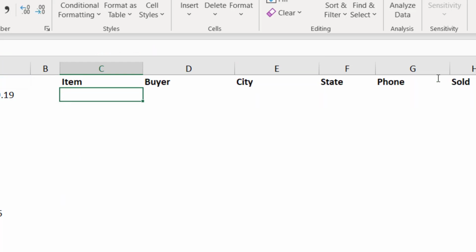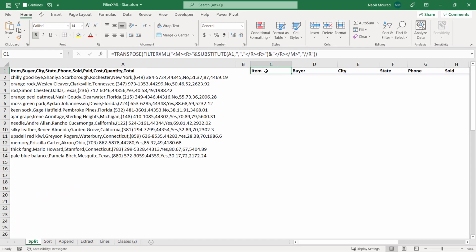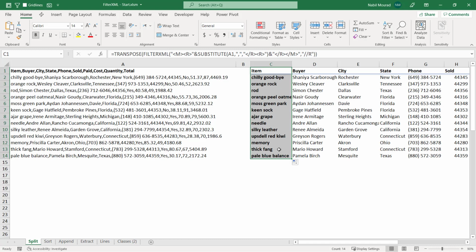and when I hit enter, I would have split the contents of cell A1 into multiple columns at the occurrence of each delimiter, which was a comma. I created my function in cell C1, and if you look at the other cells, you see the function grayed out because the function lives only in cell C1 and it spills to the adjacent cells. I'm going to copy my function all the way down to split all the cells in column A, and when I release, I don't want to copy the formatting, so I click on this little options tag and select fill without formatting, and I was able to split the multiple values in each cell in column A into multiple columns.